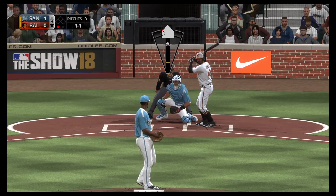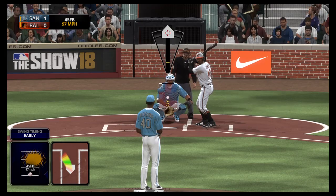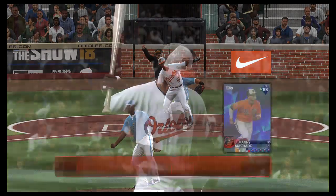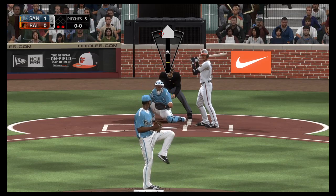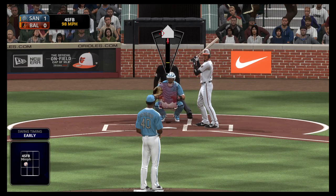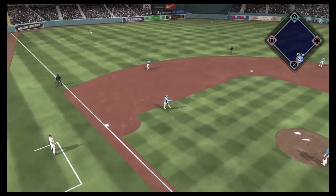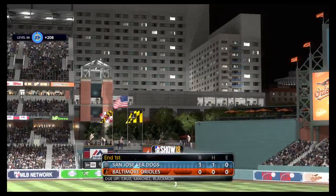The 1-1 home. Is swung on and missed, and that's strike two. The 1-2. Is swung on and missed, strike three. Coming to the plate now, Manny Machado. No one aboard for him, and two gone here in the first. And they start him out away with a called strike. Hit on the ground to third. Throw to first in plenty of time, and the side is retired.